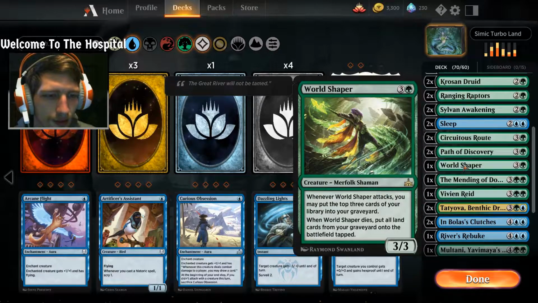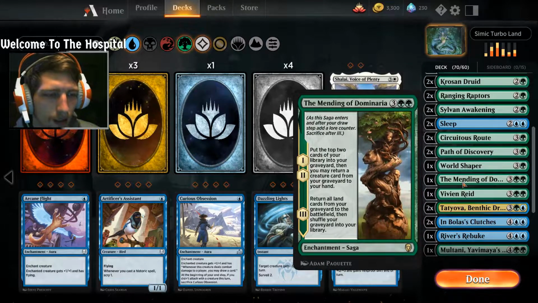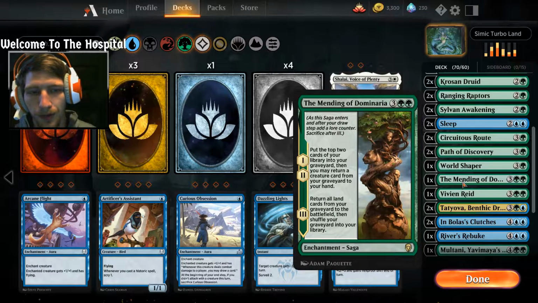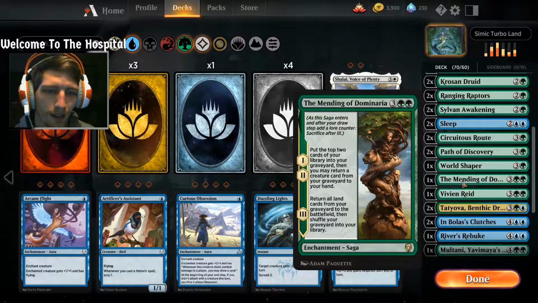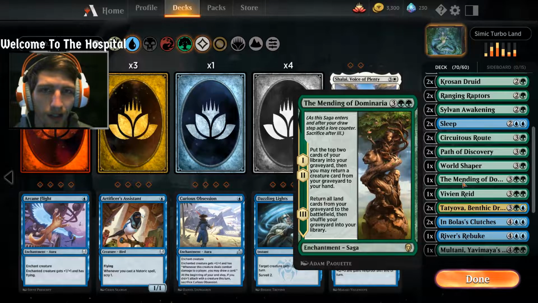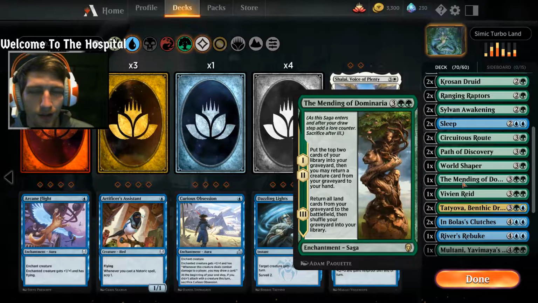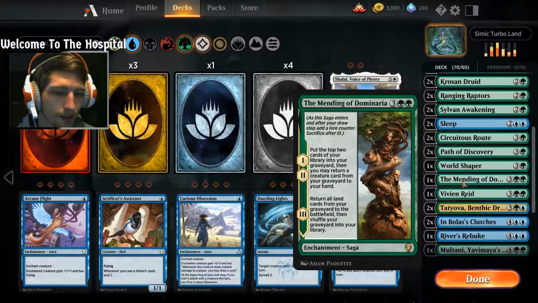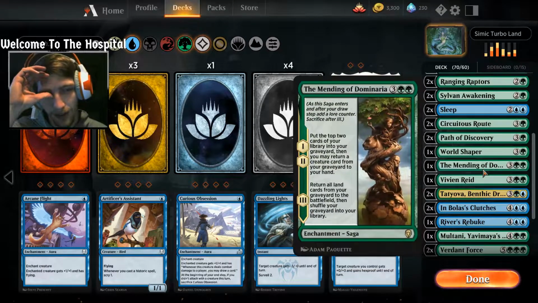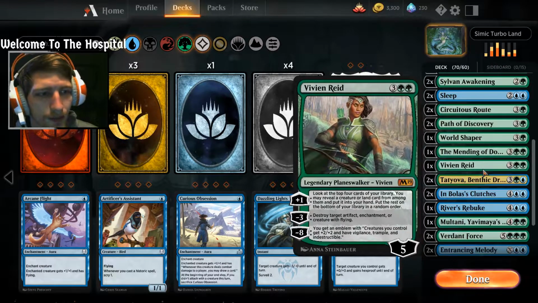Most people don't pay attention to how many lands are actually in your graveyard and all that. So, The Mending of Dominaria, I've already talked about this, but in the first 2 steps of this saga, you put the top 2 cards of your library into your graveyard, and you can return a creature from your graveyard to your hand, so already pretty beneficial there. And on its 3rd step, return all land cards to the battlefield and all other cards to your library. It gets a shuffle, so if you've managed to scry at the beginning and put a card you didn't really want on the bottom, it does shuffle your deck around for you.